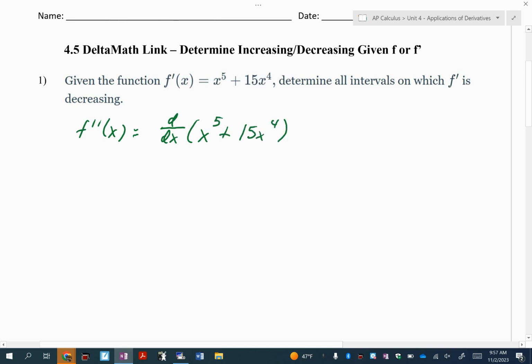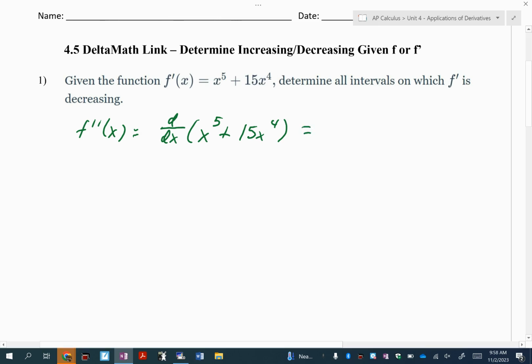Yes? It all depends on what they're asking you to make a statement about, Gael. If they're asking you to make a statement about the first derivative, you need to go to the next one, so in this case, the second. If they were asking us to make a decision or a description of the original function, I've already got the first derivative. I wouldn't have to do any derivatives. You'll see. We're going to do a couple. I think your brain will start to sort that out.